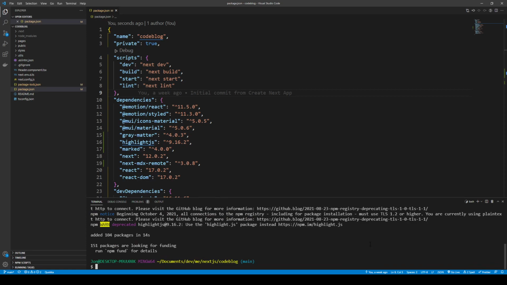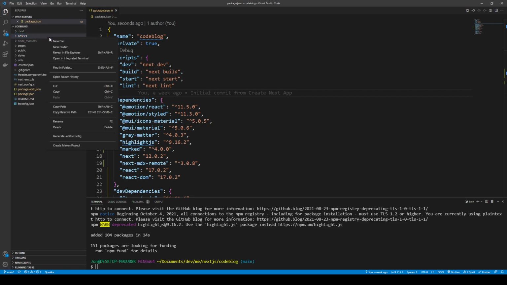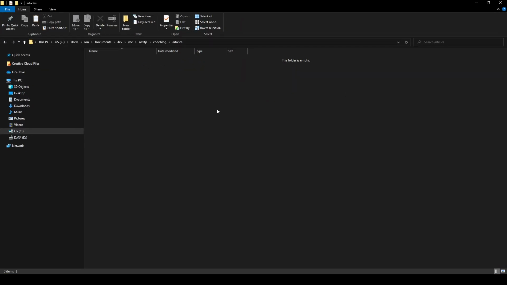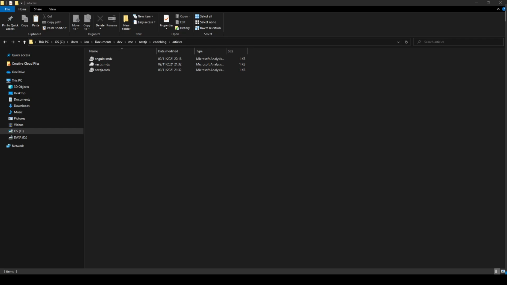So what I want to start off by doing, simply I'll just copy some of these MDX files that I've created earlier, and then I'm going to place them into a folder, and I'll name that folder articles. And then I'm just going to go ahead here and open this up, and this is on the other screen, I'm just going to go ahead and paste these articles in here. And while I'm at it, I'm also going to copy some of the images in. So the images, they're in the public folder in images.